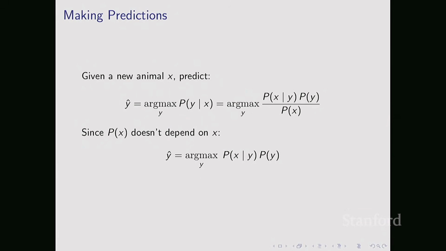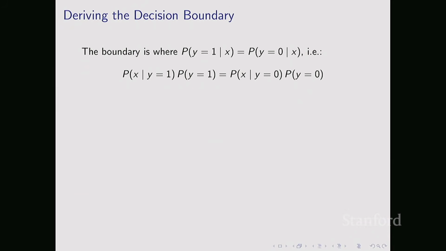This should be, doesn't depend on x, sorry. I'll blame Claude, but it's probably me. Okay? This term goes away. That's what I'm arguing. This is wrong. Okay? Clearly it depends on the label, right? Like more cats, you're going to be more likely to say there's a cat. Okay, so this is where the decision boundary comes up.